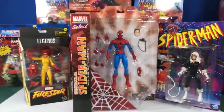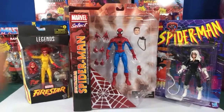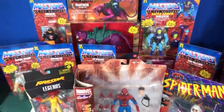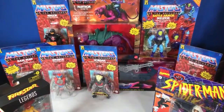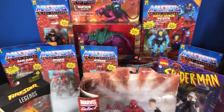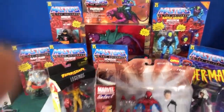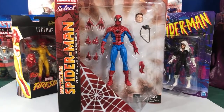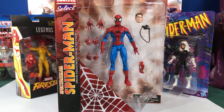All right. So, I have a whole bunch of figures to open, as you can see. And so, I got a lot of videos to make this weekend. But I wanted to start with my favorite figure I've been waiting to open for a while. And that is this spectacular Spider-Man. Yep, there are a lot of figures. So let me explain why I'm opening the Spider-Man first.